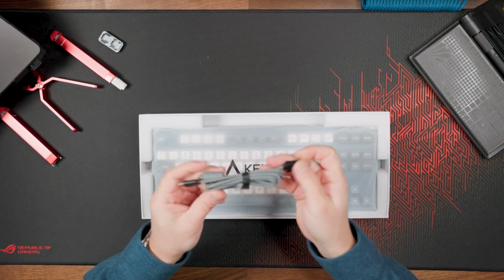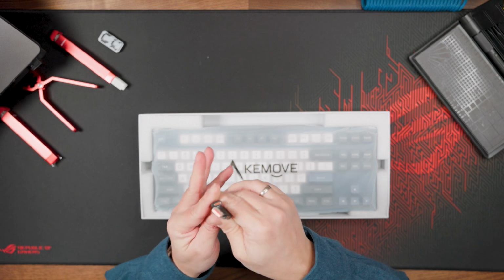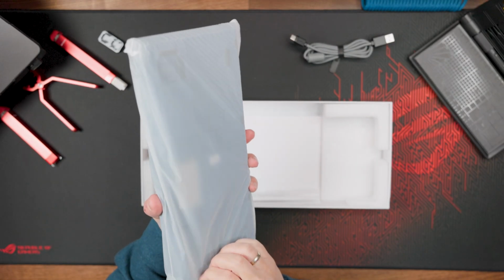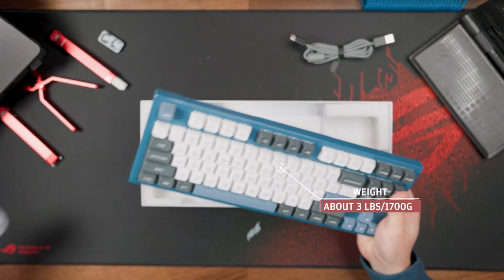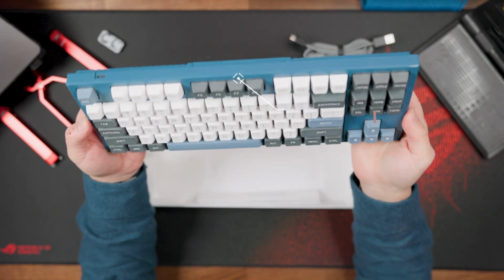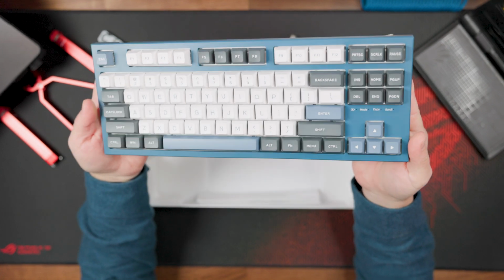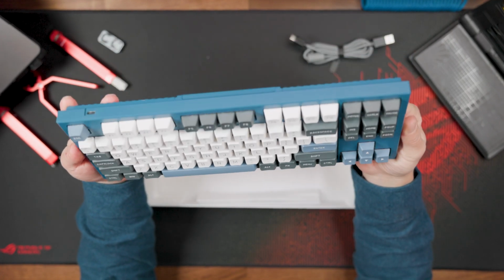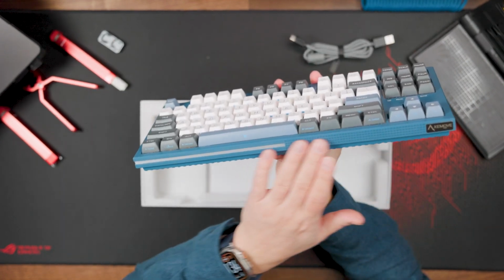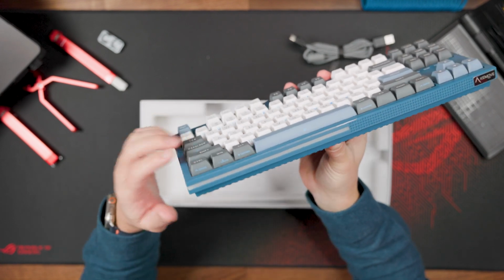Right, so we have a USB-A to USB-C cable with an interesting orange color of the connectors. We have the keyboard itself, and it has some pleasant weight, maybe because of the 4000 mAh battery, which is a part of this keyboard. In general, it really looks like a nice retro keyboard. You see these interesting patterns, and this is, by the way, an additional LED.